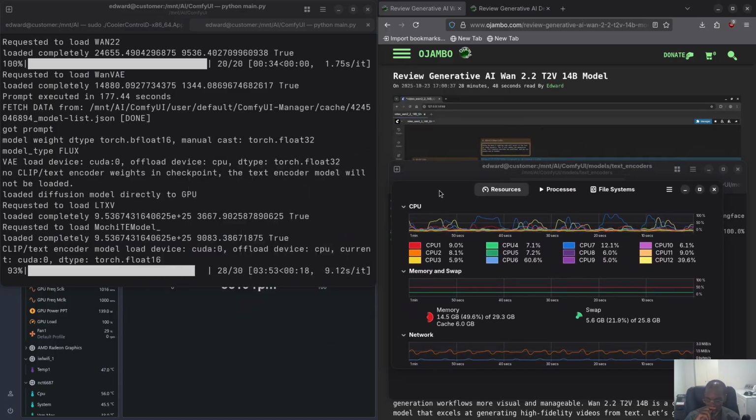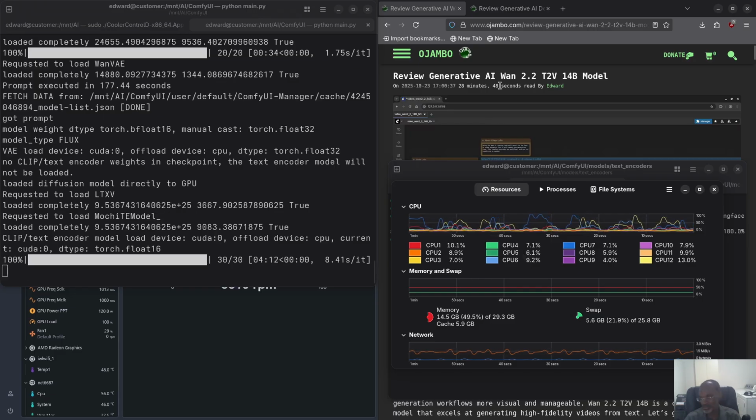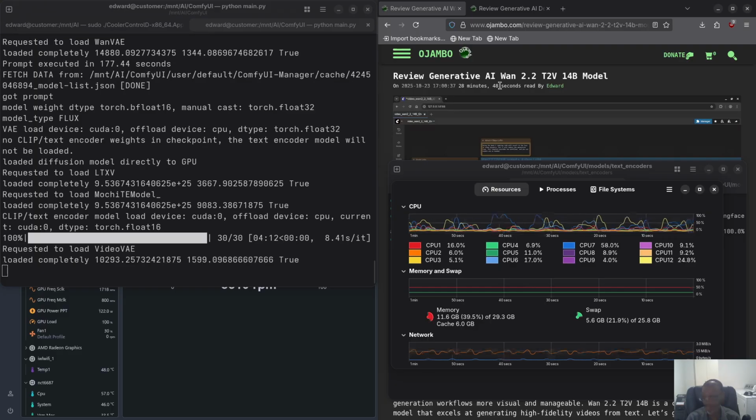Yeah, I just use the default because it works. So obviously I can do some tweaking on the 2.2. I tried a lot of stuff. As you saw, this entire article here was all on 14B. I didn't do any of that stuff for the 5B. But now that I have more information, I'll be able to use that next time when I do 5B. 5B might be the one I stick to, and I'll just tweak it.